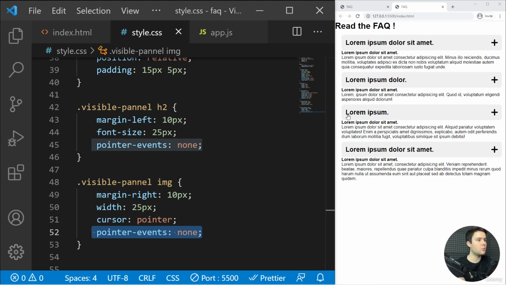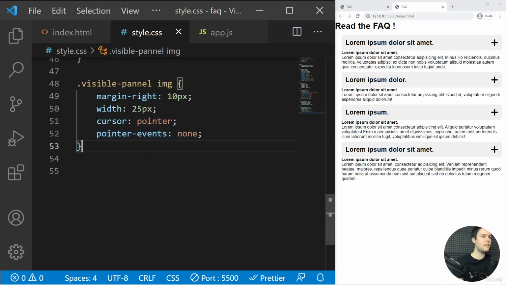Okay, we just want to click on the visible part, and we don't want to click on the text and the image because it will not run the animation. Okay, so this is why I put pointer events none. It will just ignore the text and the image, and it will just click below it, so on the parent. Okay for that, yes, great. Now it's time for the toggle panel.